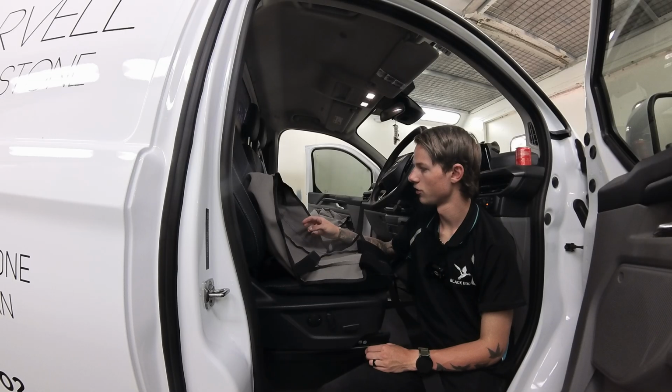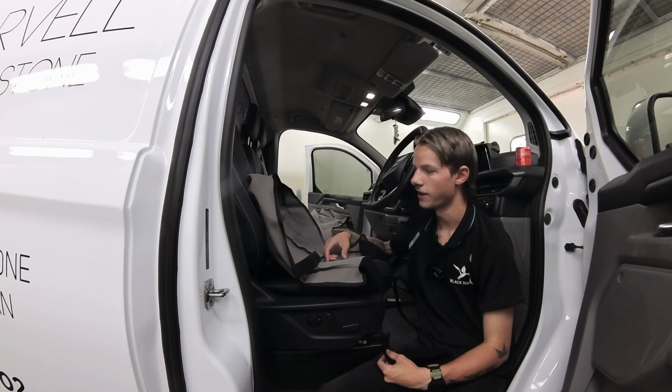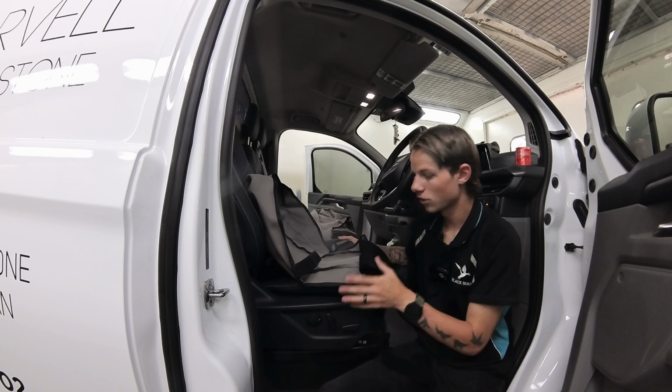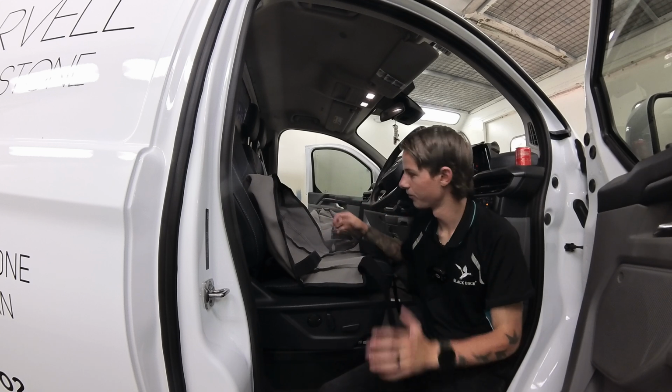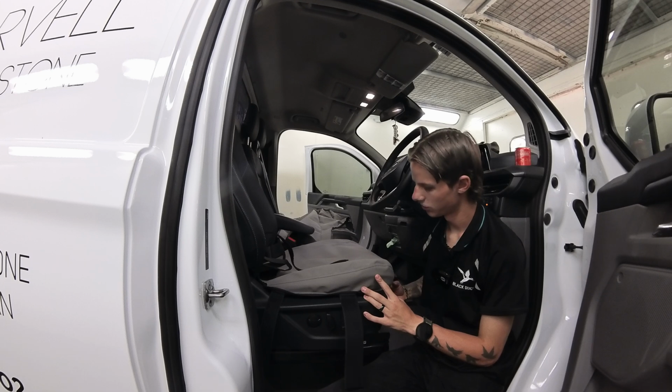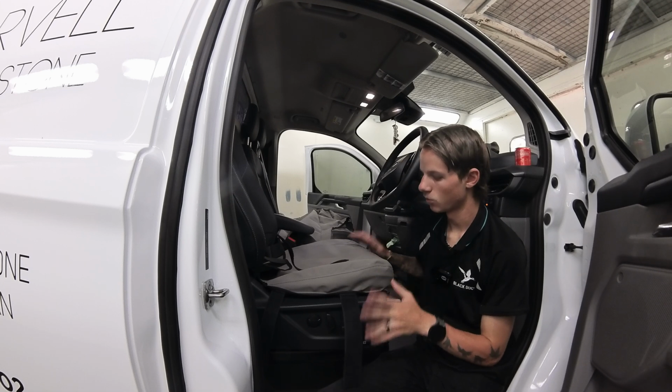So the first thing you want to do is you want to unattach all these Velcro pieces, and then you just want to open it all up. Next, you want to sit it over top of the base in the way that it's going to sit. Now you'll be able to see and understand where each piece is going to go. Make sure that you've pulled all the Velcro pieces out though, so you understand where they are.